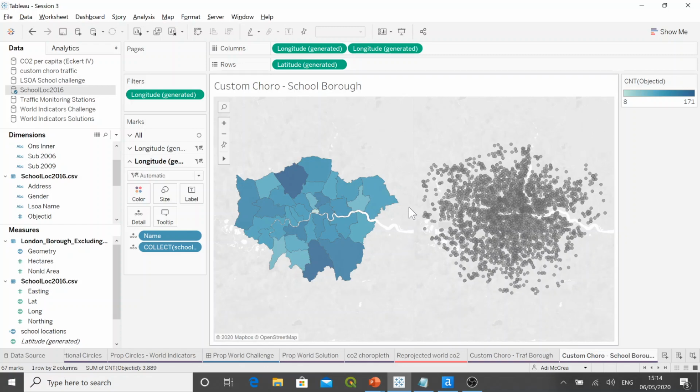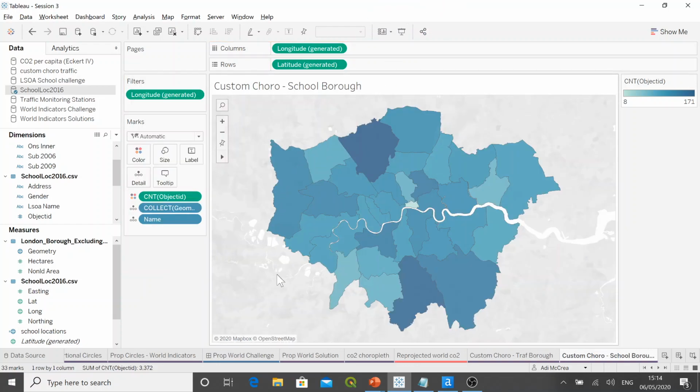We don't get to see the internal variation. We don't get to see the distribution of our schools or how densely they're packed. All we get is a very simple, highly aggregated view.